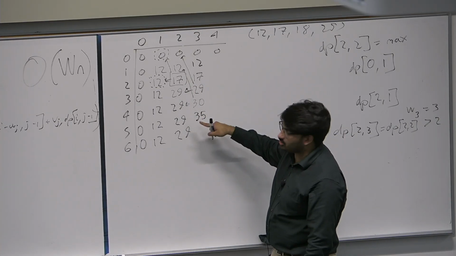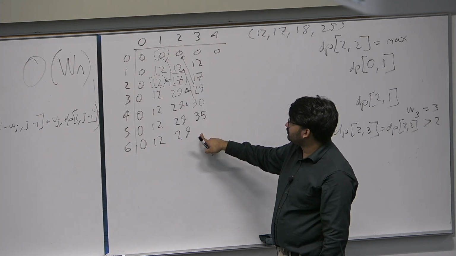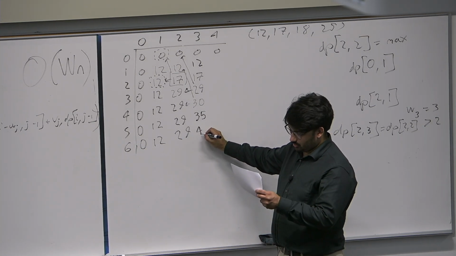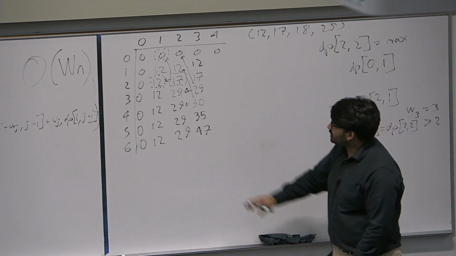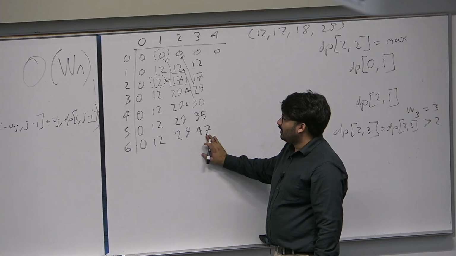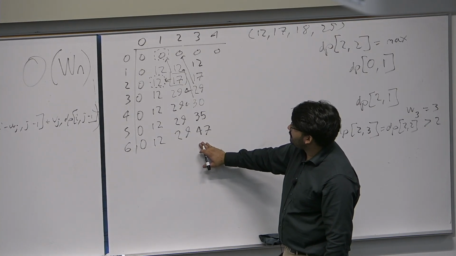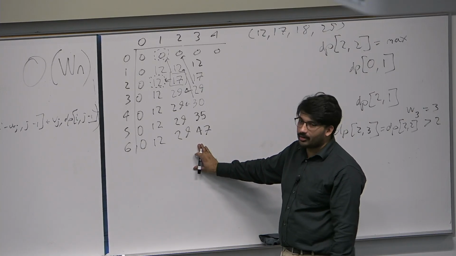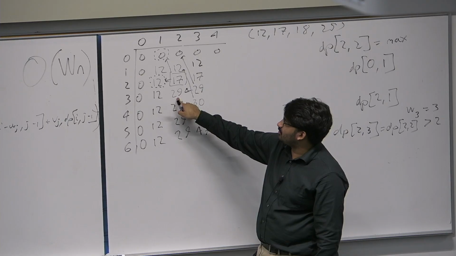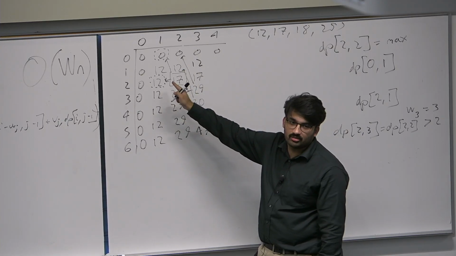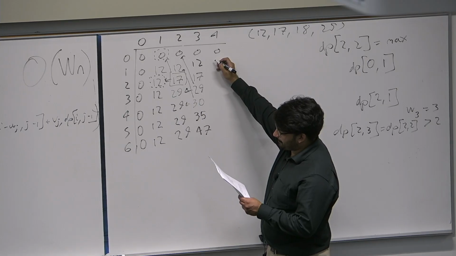I'm not going to draw more arrows, but we see the recurrence, right? What comes after here? 47. Correct. And in fact, that's going to be our optimal, as we'll see, right? This considers items 1, 2, and 3. So you can either choose 29 and not consider item 2, or you can consider item 3 and then have capacity left over for items 1 and 2, which would put you right here, in fact. Because that's the problem that considers the max you can steal with capacity 3 and items 1 and 2 under consideration, right?